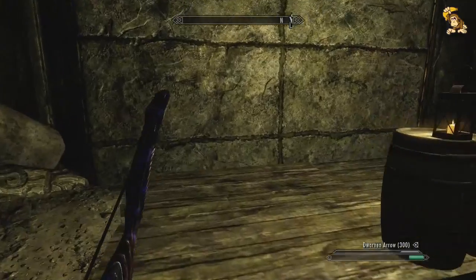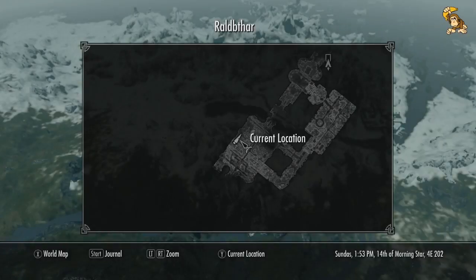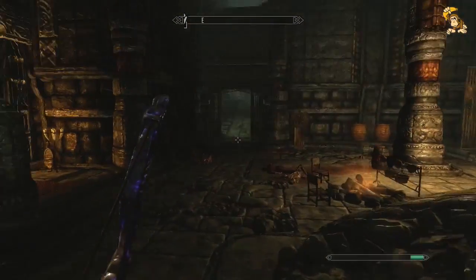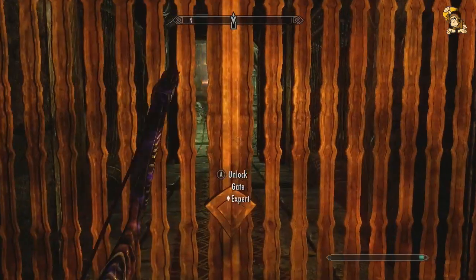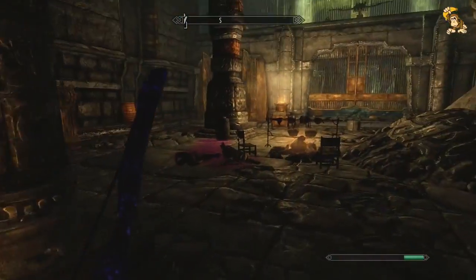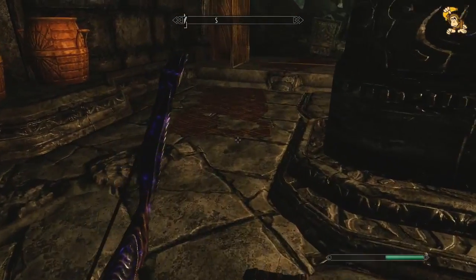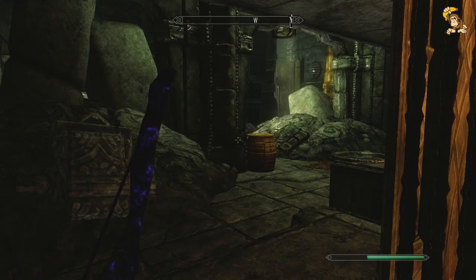So yeah, I think... Let's check the map. No. But that's all the bandits dealt with. There's another lock here, and that leads basically back out. And what's really interesting is if you go through here, you'll actually get to a whole dwarven city.